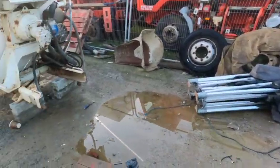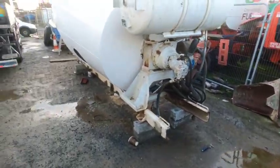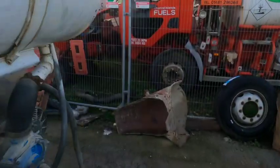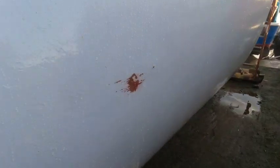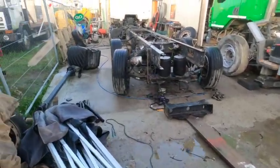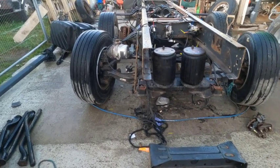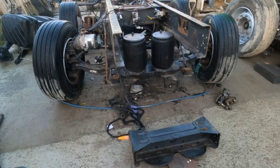So we've had quite a lot of wind, so we had to take our gazebo down because unfortunately it was blowing against our drum and has scratched it here and also here. I've let my dad know. So we'll see. Anyway, getting back to what we were doing on the truck. We made quite a bit of progress yesterday. It was getting a bit late and windy, and it wasn't very pleasant.